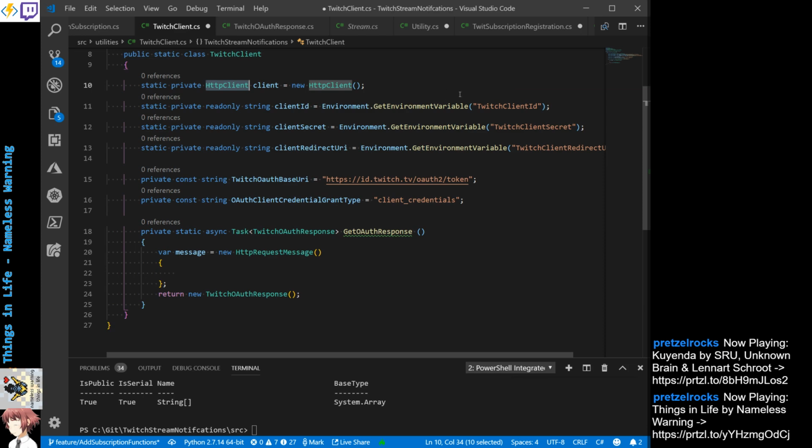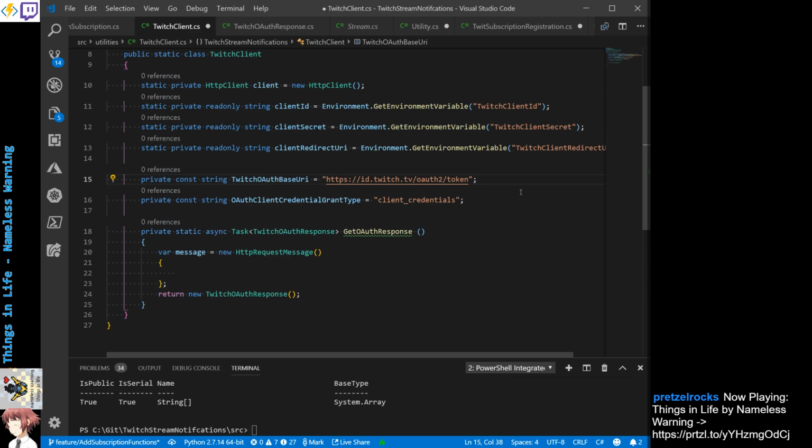in the app settings. The Twitch OAuth base URI is a constant, and the OAuth client credential grant type is another constant.